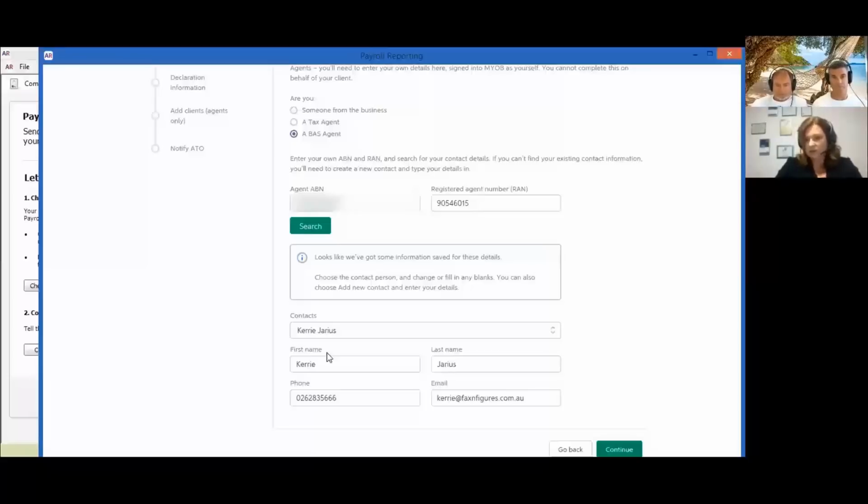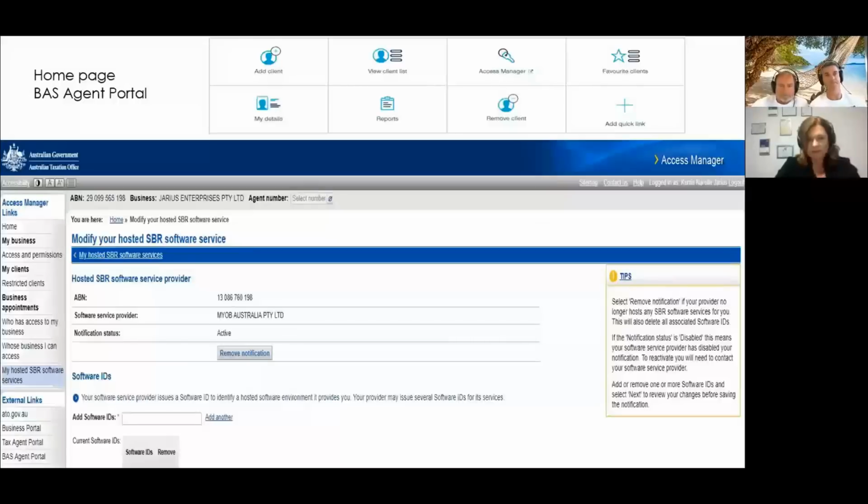So let's just have a quick look at some slides that I've got on registering your agent number. Let's have a bit of a look at the portal and how to find Access Manager. Initially, I had a few problems finding Access Manager because I was actually looking through my BAS agent portal. The gentleman told me that you can actually do a direct search and your Access Manager will come up. But for me, I actually went into my BAS agent portal and then couldn't find it. So if you can see up here, there is actually a tab that says Access Manager. And when you open it up, this screen below is what you will see.